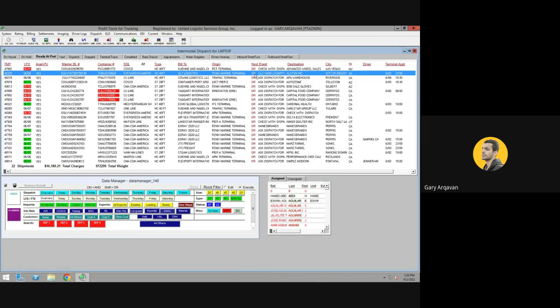This DR is for drop, to drop it in the ULS yard. The ULS yard is one of the yards that we are using, one of our yards that we store the containers in. So not all the time we are going to pull the container from the terminal and directly take them to the warehouse of our customer.